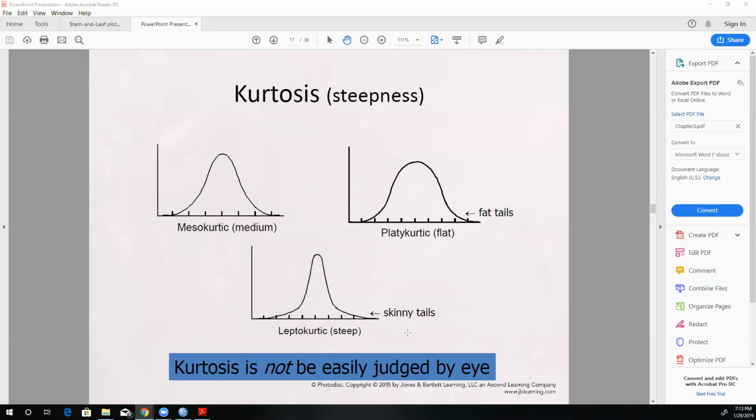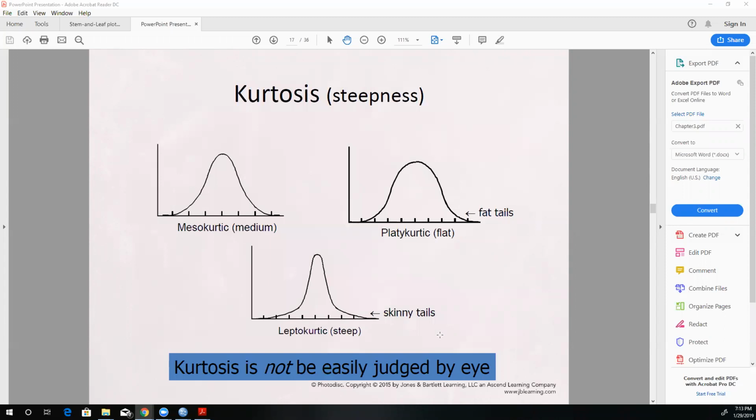And that one is going to have these kind of long, skinny tails that sort of taper off. Okay. As they tell you, kurtosis is not going to be easily judged by eye because normally, you don't have these things happening side by side. But kurtosis is a value that SPSS will give you, okay? And all it's trying to tell you is whether the data are heavy-tailed or light-tailed relative to the normal distribution, relative to what we would consider the normal curve.